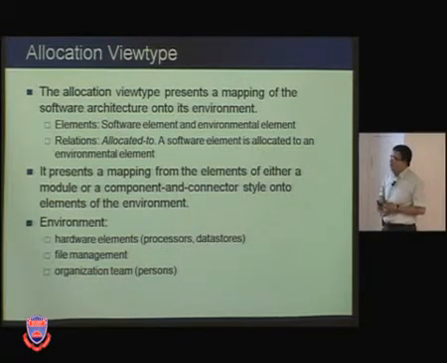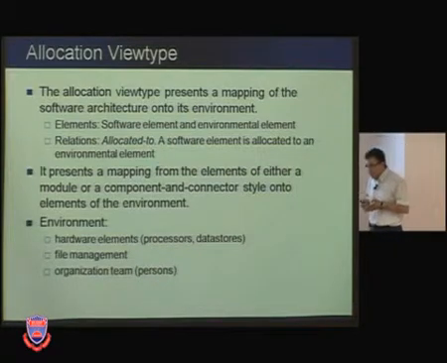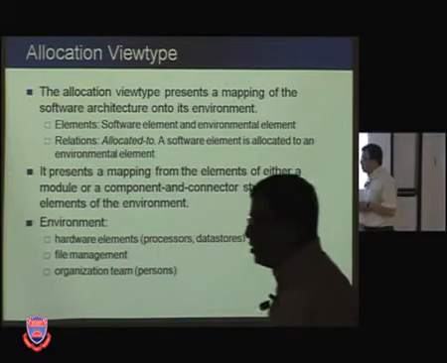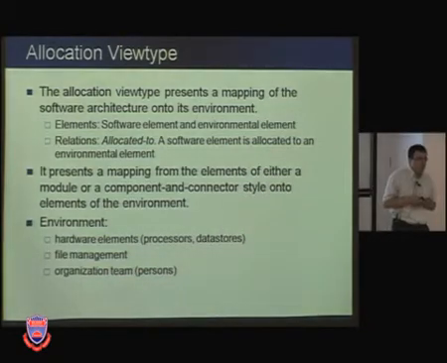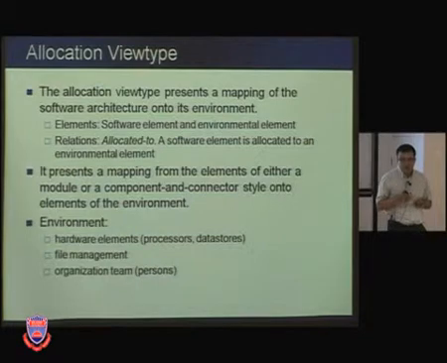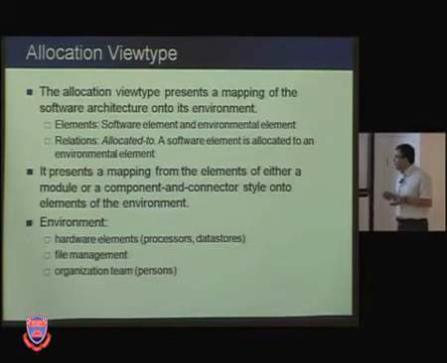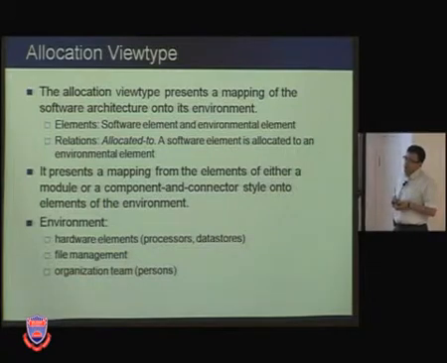There are three different kinds of environments here. The hardware elements: how do you allocate your software to hardware. The file management structure: how do you map your software to your files and directories. And the third one is organization teams: how do you map your software to your teams.